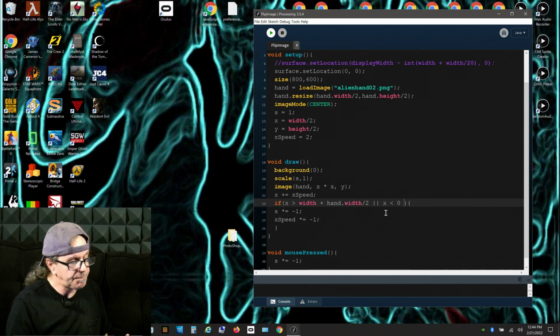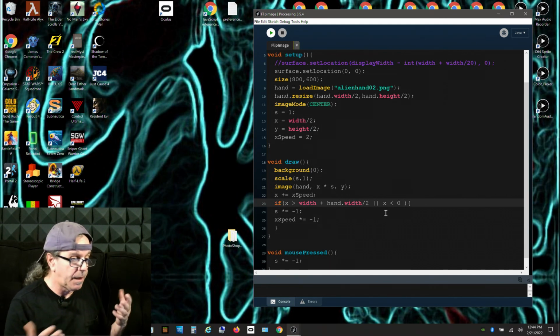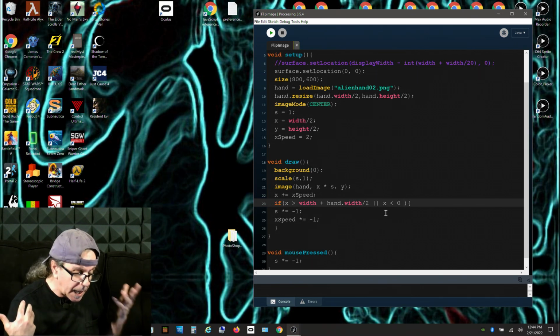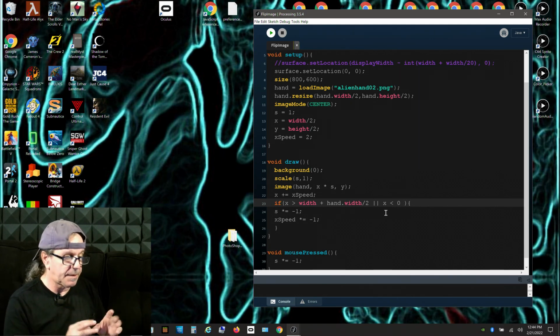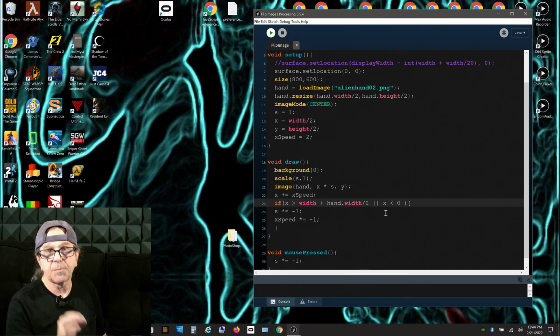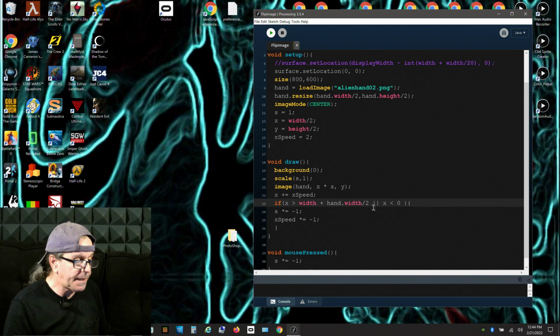But again, it's going to stop at the halfway point, and we want to also get it past that, halfway past that. Remember, the image's location point is in the center, and we're going to do basically the same thing over here.